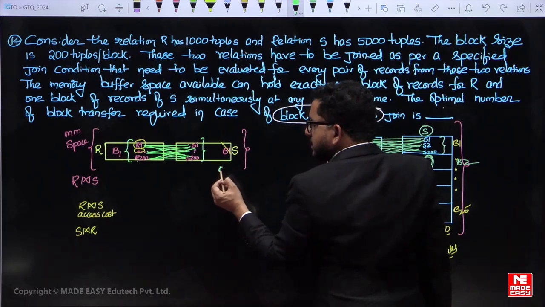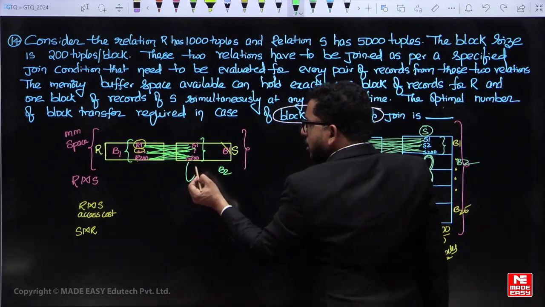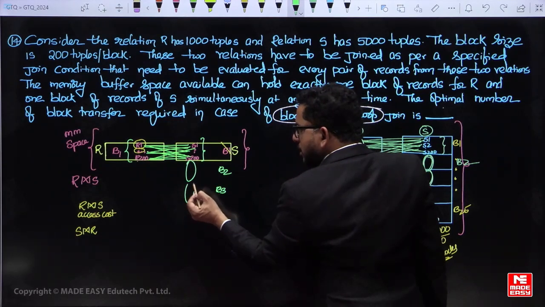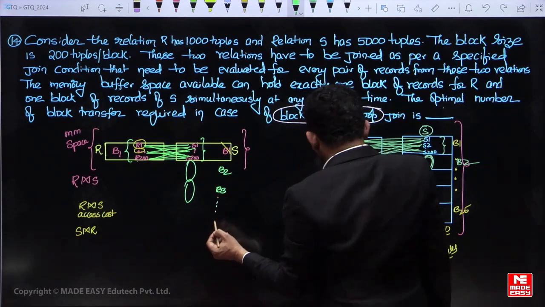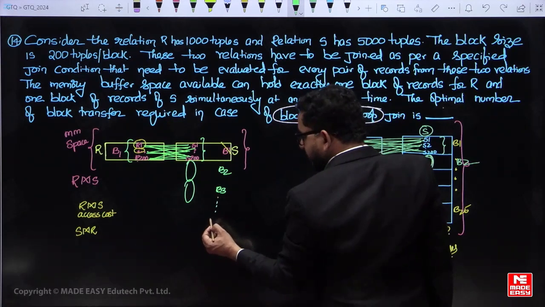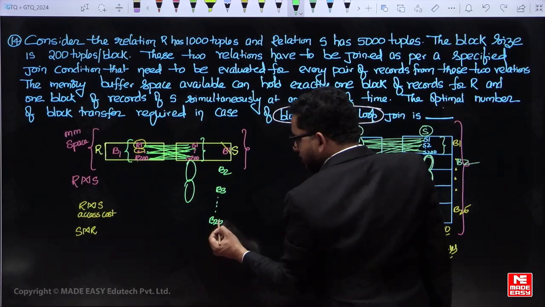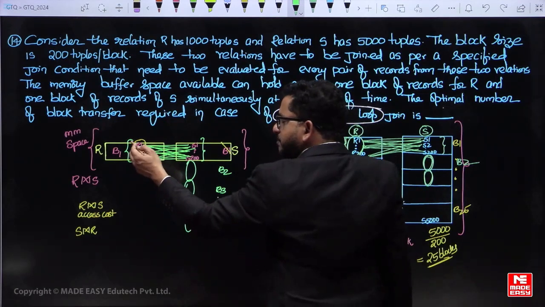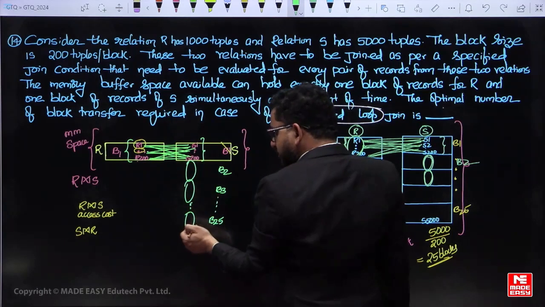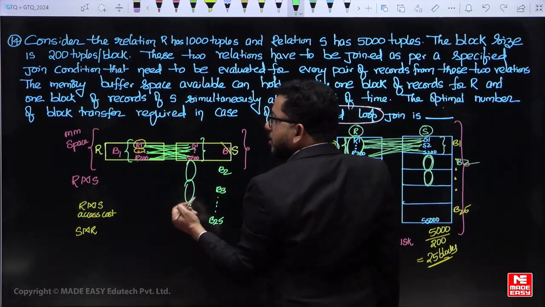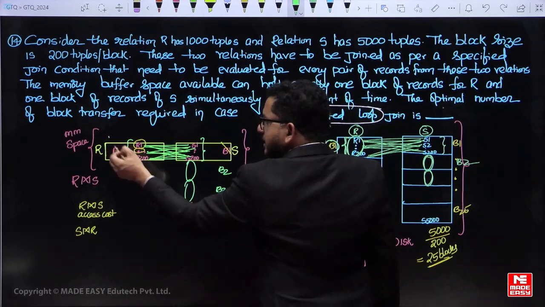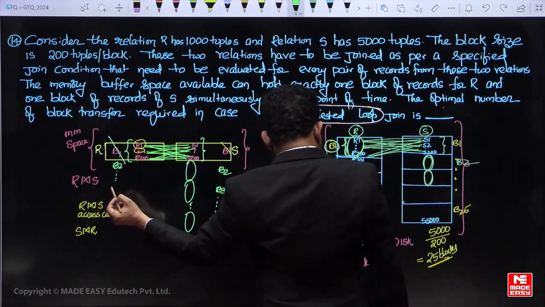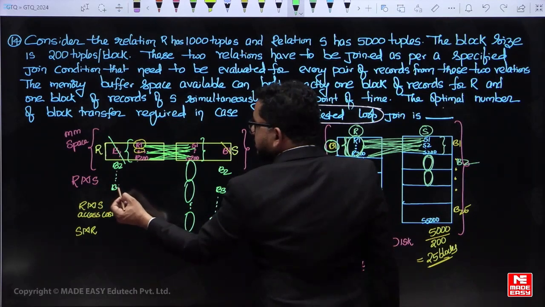After that B2 is replaced and joins with all B2 records, and B3 is replaced, joins with all B3 records, and so on till B25. After B1 completed join with 25 blocks, then next B2 starts, and like that up to 5 blocks here.